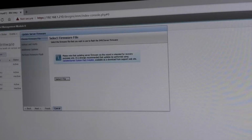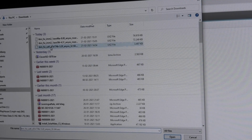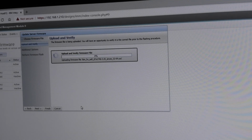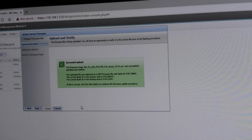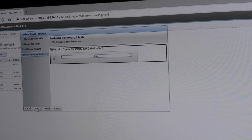So we're gonna put that on, select file, and that UEFI file there, and open, and next. And it's gonna upload that file, and it's gonna tell us if it's possible to put that on now, or if I have to do something else with the server. Yeah, it's a small file, so it uploads quickly. It's the next part here that takes the primary bank. Yes.